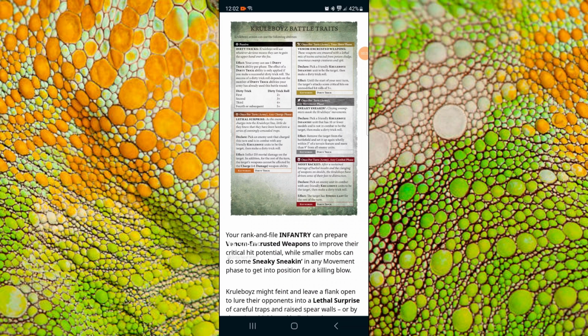There's Lethal Surprise, which is picking an enemy unit that charged and is in combat with Cruel Boys, inflict D3 mortal damage, and their charge abilities that give +1 damage don't apply. Once per turn in your hero phase, you can pick a friendly Cruel Boys infantry, and then they score crits on 5-ups instead of 6-ups. In the movement phase, pick an infantry unit with 10 or fewer models, remove them, set them up within 3 inches of a terrain feature, more than 9 from enemies. Or in the combat phase, Noisy Racket, you can give an enemy strike last.